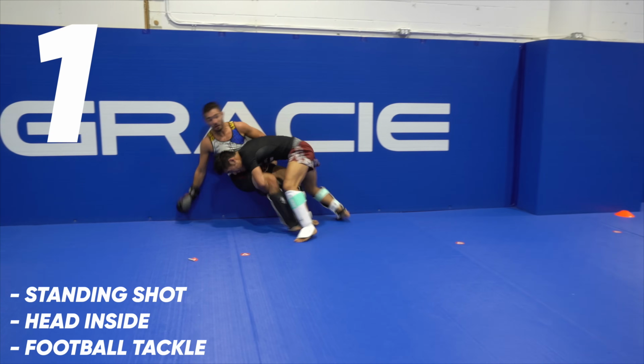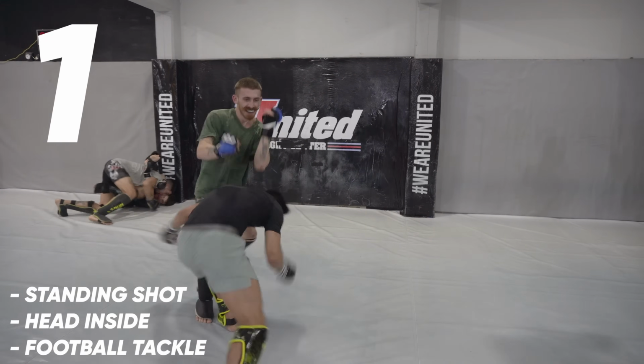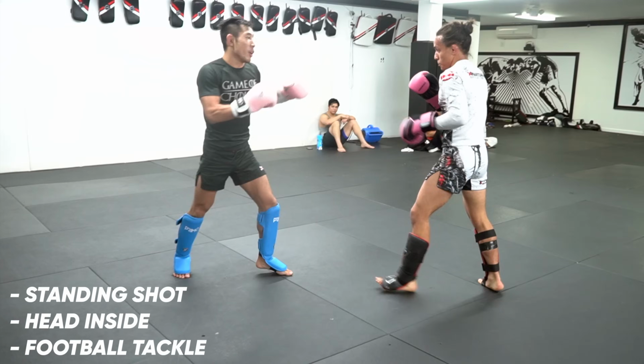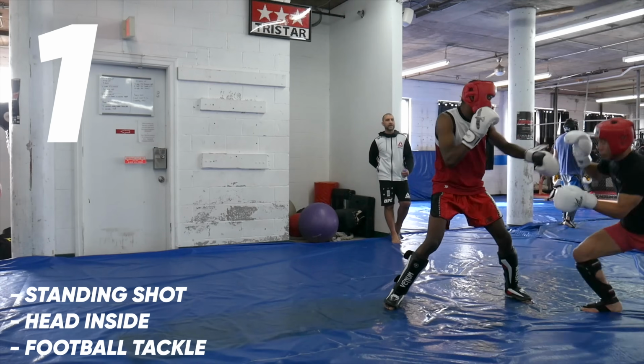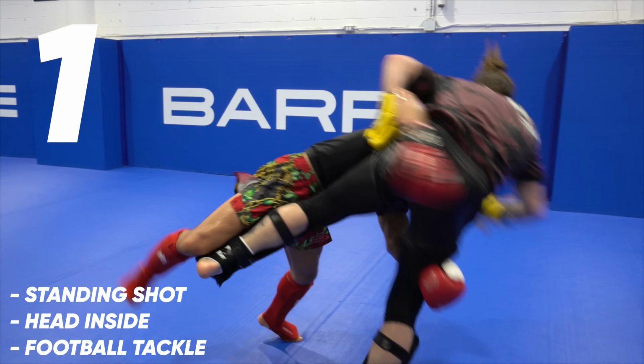It's because my head is on the inside and I'm looking forward when performing the takedown, which makes it difficult for me to posture up and lift my opponent on top of my shoulder. You'll see later on the head on outside takedown where it's easier to carry your opponent on your shoulder. Now, the biggest tip for finishing the takedown is by driving forward, especially when your opponent defends by sprawling.